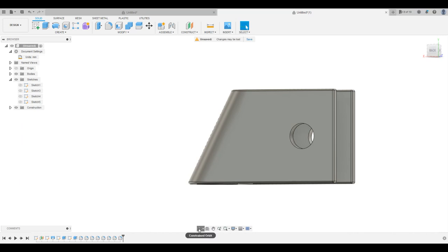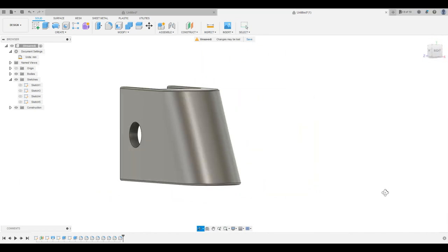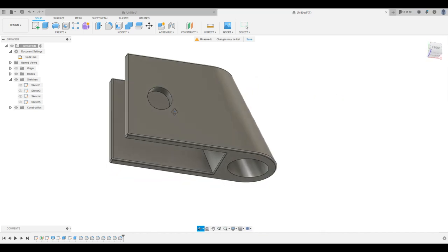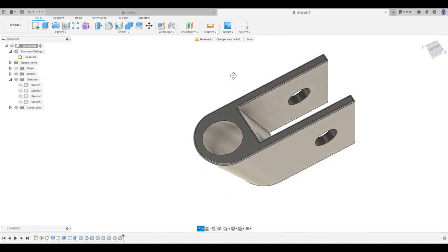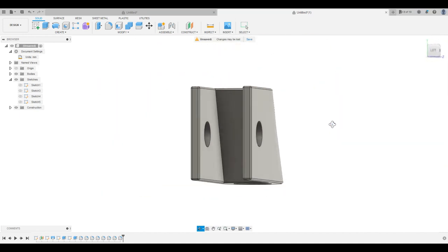Again, I apologize if that was a little painful to watch me model this. I am getting better, but this is like the third model I've done in Fusion, so bear with me as I attempt to hone my skills a little bit more in this program.